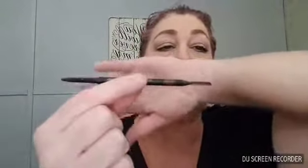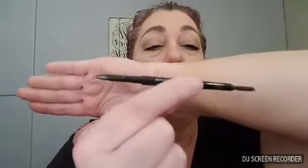So what I did then, for anyone new, is I popped this little bad boy on and held it, and it gives you the little lines to line up to get your arch in the right place. Then I took my pencil and drew all around the outside like you're tracing, and took it off. And what I love about this brow pencil is it's double-ended. I don't know if you guys can see it. It's such a fine, fine little pencil.